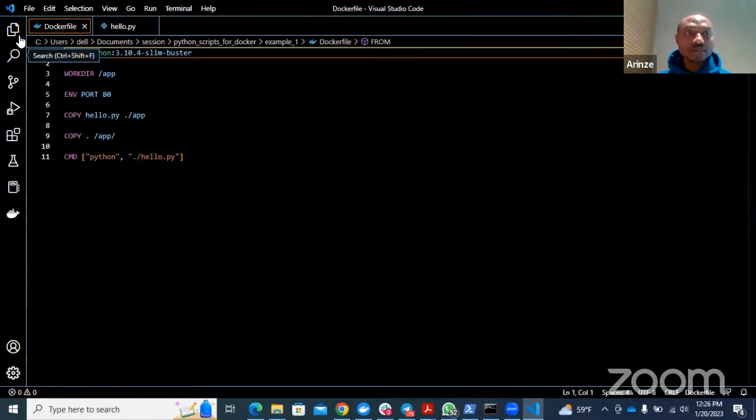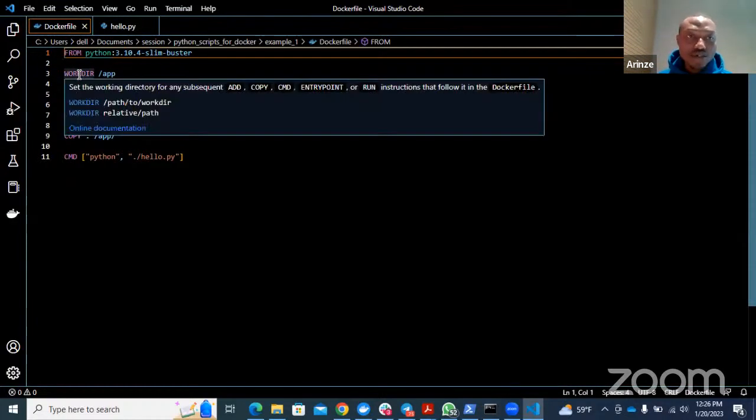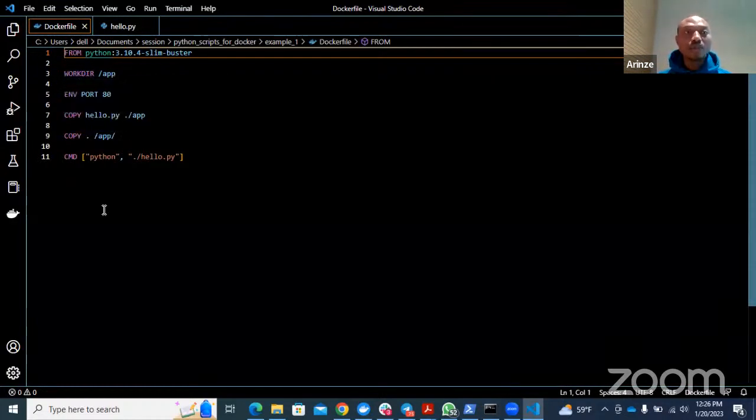3.10.4 Slim Buster. This WORKDIR is just showing us, okay, in that container, where should this work be saved? So I called it app/app. Then ENV PORT 80. Then COPY: the first copy is telling us to copy the Python script from hello.py into the second copy, app, which is now in our container.